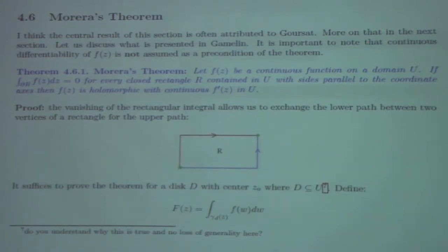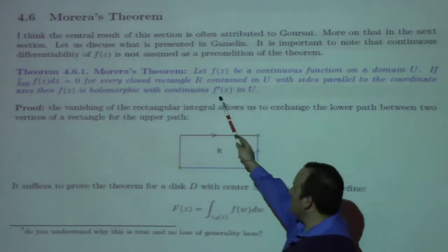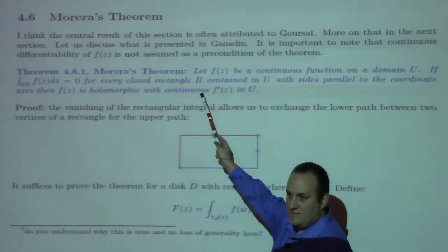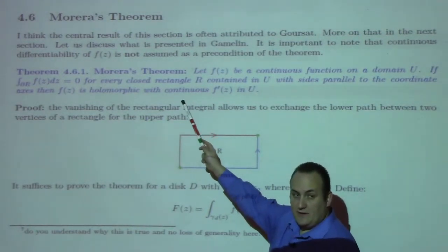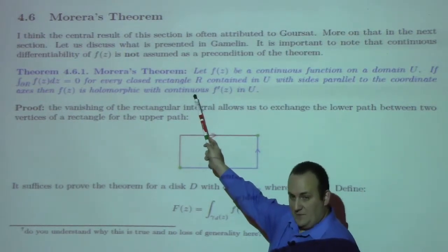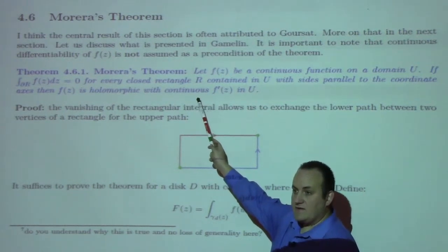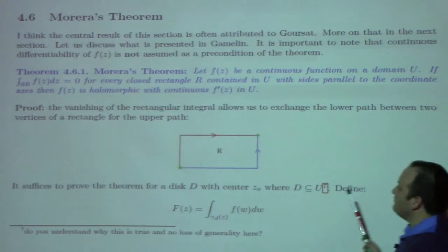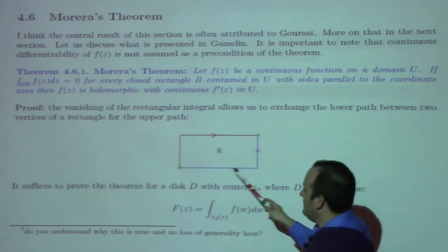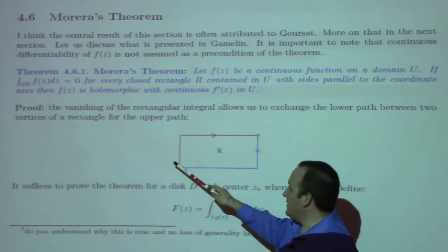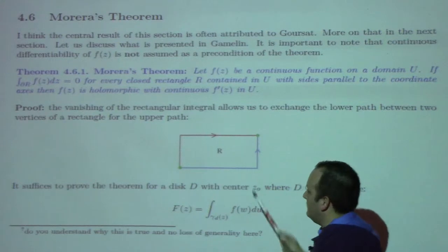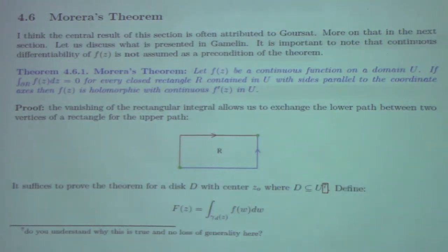You guys understand that the statement that the derivative, the mapping z goes to f prime of z, be continuous, that's not the same as holomorphic. We have proved that holomorphic implies continuous, but that's for the function. The continuity of the derivative function is a separate item, and this theorem gives it to us. So here's the argument. You look at a rectangle, and if we have vanishing around rectangular loops, that means that the red path integral has to be equal to the blue path integral, by that path independence and loop correspondence that we talked about earlier.